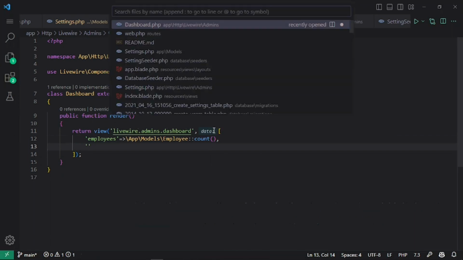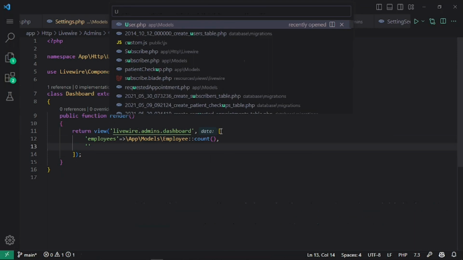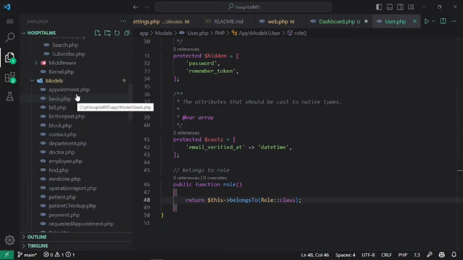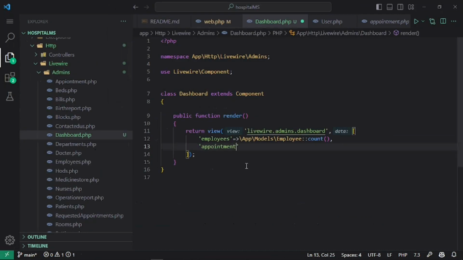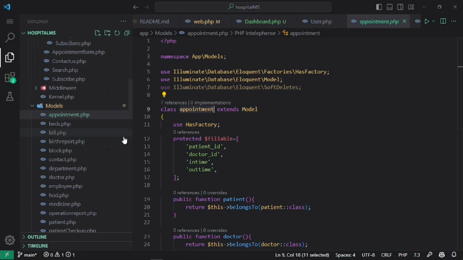Let's have a look at the models. Let's say total users maybe. Okay, so total appointments, yeah, we can show that on the admin panel. After that we can show the total number of beds and bills. I don't think we need to add bills or beds. Let's have an entry for birth reports.